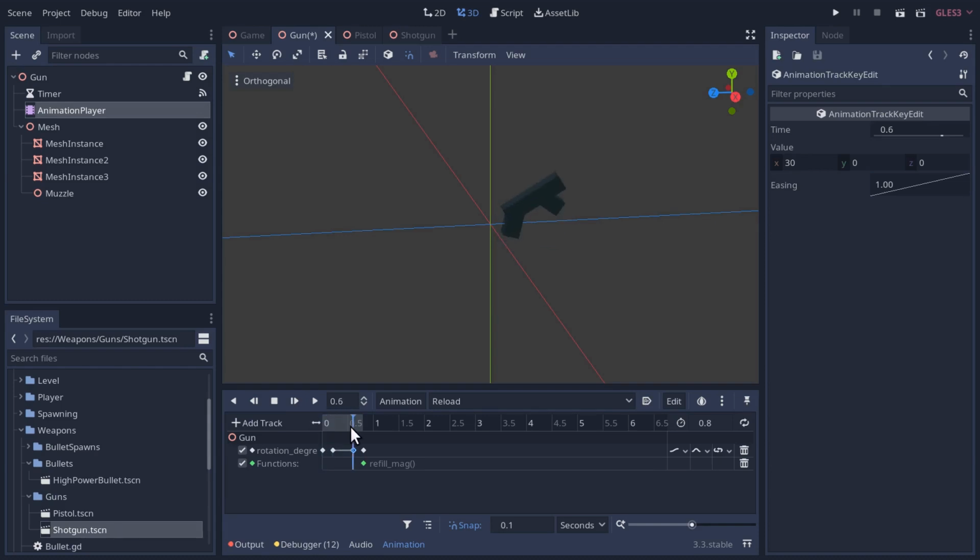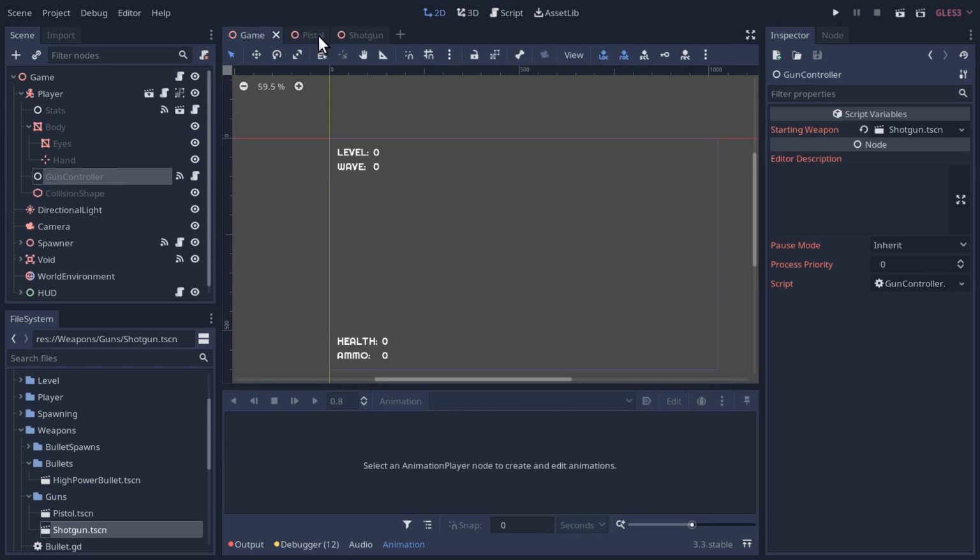There we go. Now it doesn't actually stop there, it still kind of goes up a little bit and then down, and that's because we have this smooth cubic motion. If we did it linear, it would be up, stop, down, stop, but I actually want it a little smoother. That looks better. And also the reload will be a little more of a delay and more annoying from game design purposes. Okay, so we can get rid of that gun.